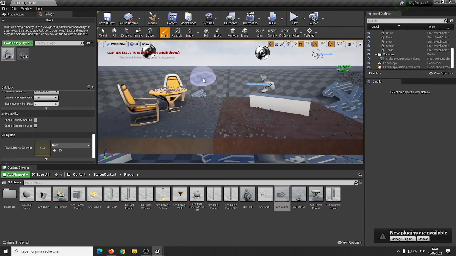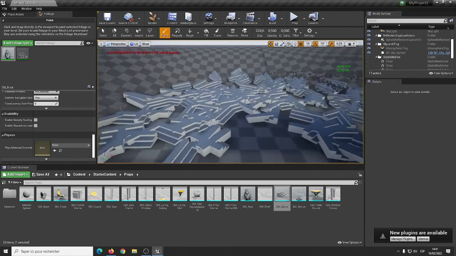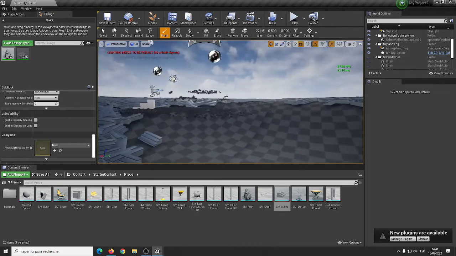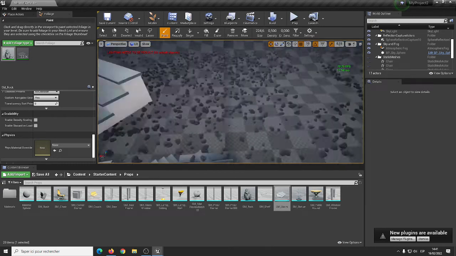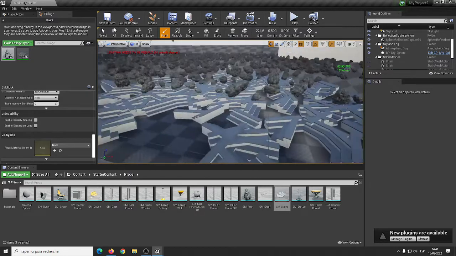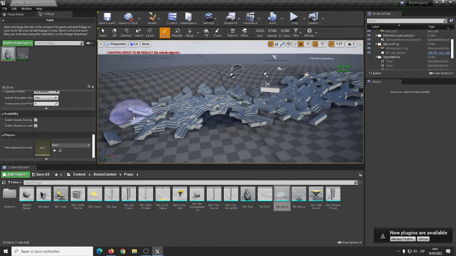You can even create all sort of interesting effects. For example, let's suppose that I start painting these over, and then I can take these meshes, deactivate them, and then I would have some detail mesh floating there. So you can place some primitives if you want, paint detail mesh over them, and then just hide them to create all sort of interesting and cool compositions. Just so you know. Right? Is it good?